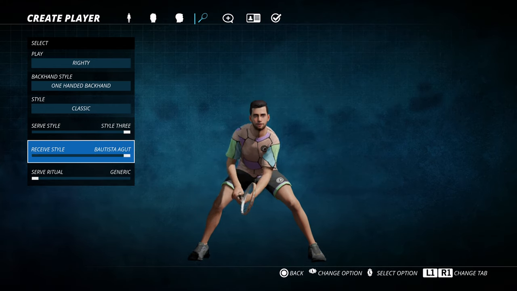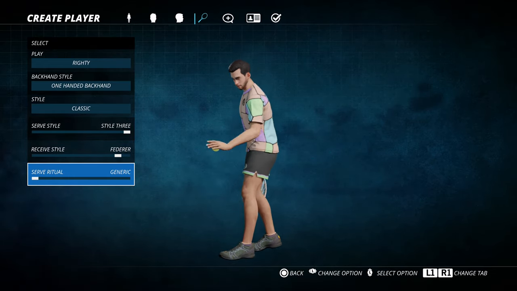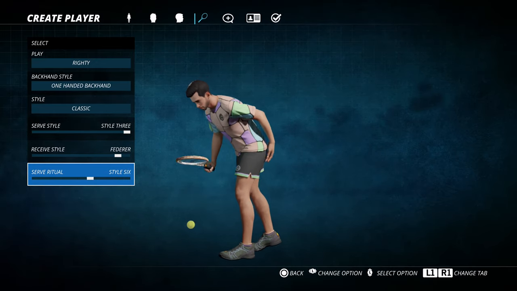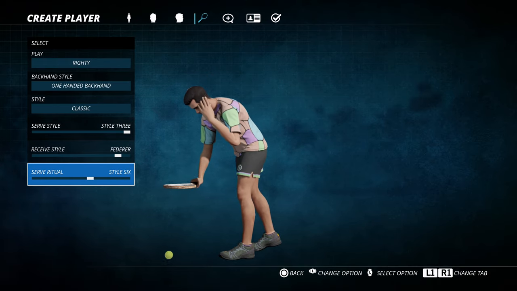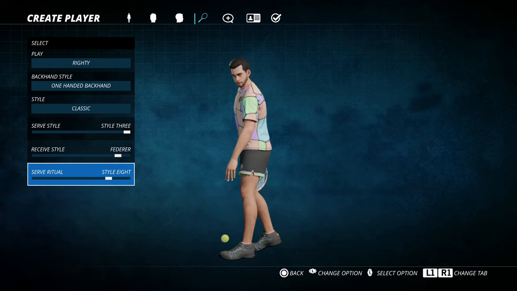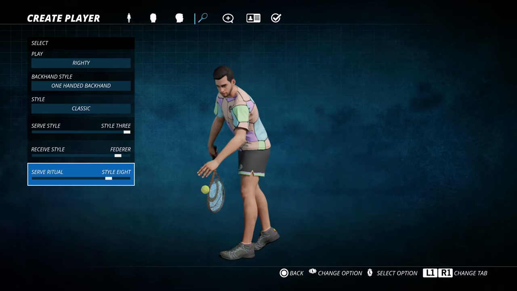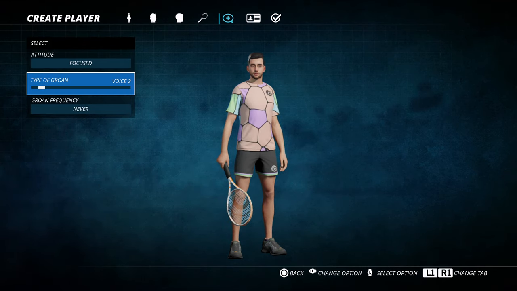So you can pick who you want. Good old Federer. Serve ritual. Nice. There's a few different options. Is that Nadal? Yeah, that's Nadal. Probably more like me. Don't know what that one is. Yeah, probably that one. Attitude focused, impassive, expressive.